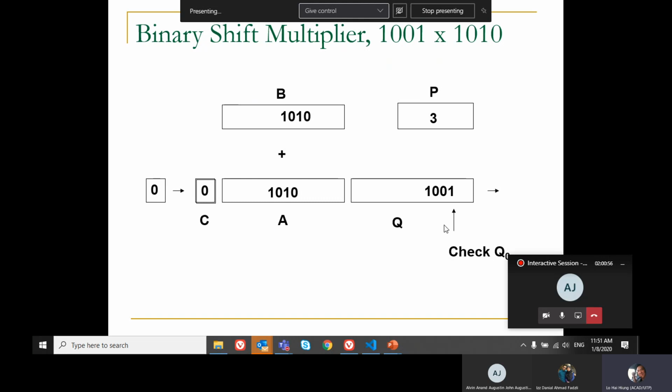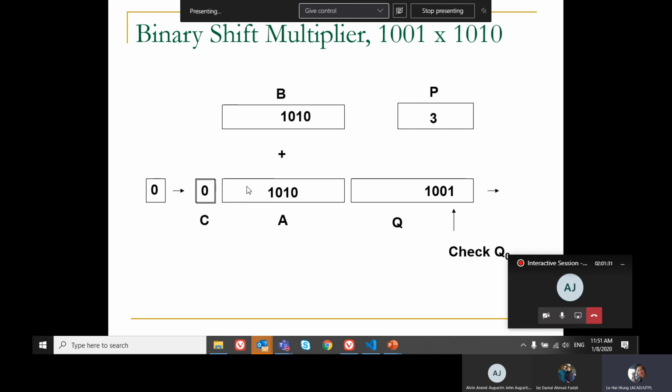This holds the partial product. So I got my first partial product. I checked the 1, I added, and then stored it in the partial product. Now I need to shift. So I will shift 1 bit. Now this is a carry. When I have additions, I expect there's a carry output, so this stores the carry output. But when I shift, I will shift in a 0. This is non-existent; the operation will automatically shift in a 0.